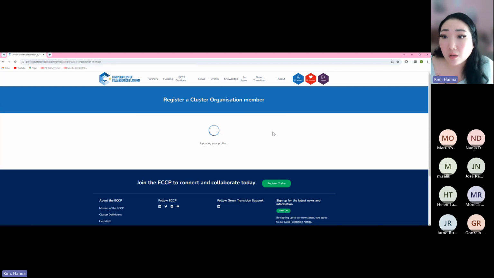So it's almost automatic. If I say no, I'm part of a cluster that is not on the ECCP, then as you saw, I had to send in proof, and then the validation team has to manually check if that makes sense, if they can confirm, and then they publish the profile for you. So in any case, the validation process is fairly simple for you.